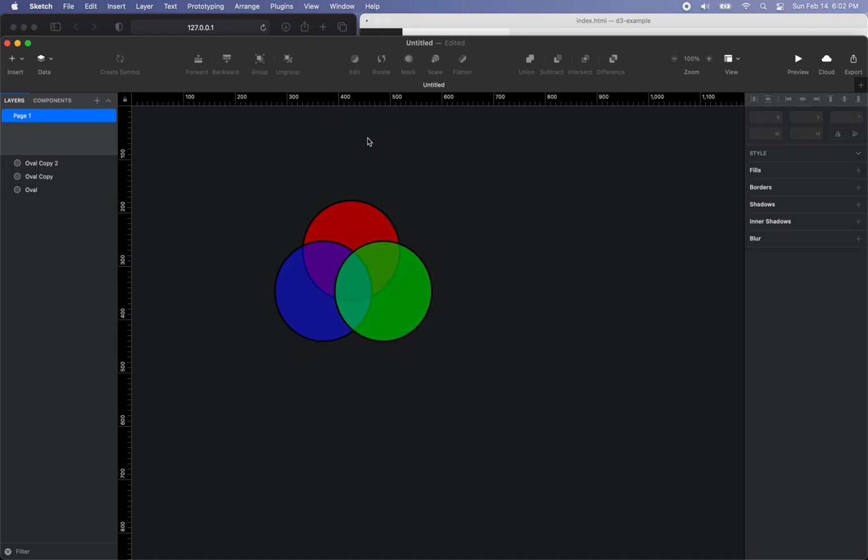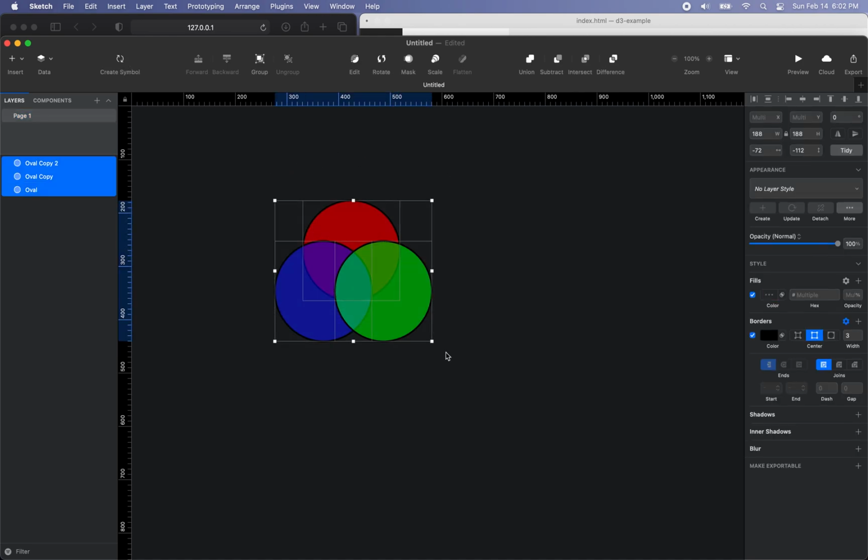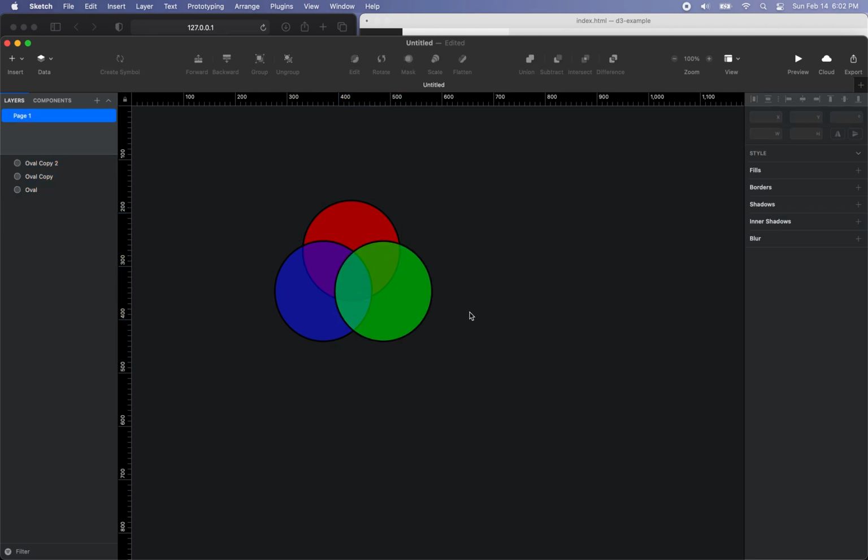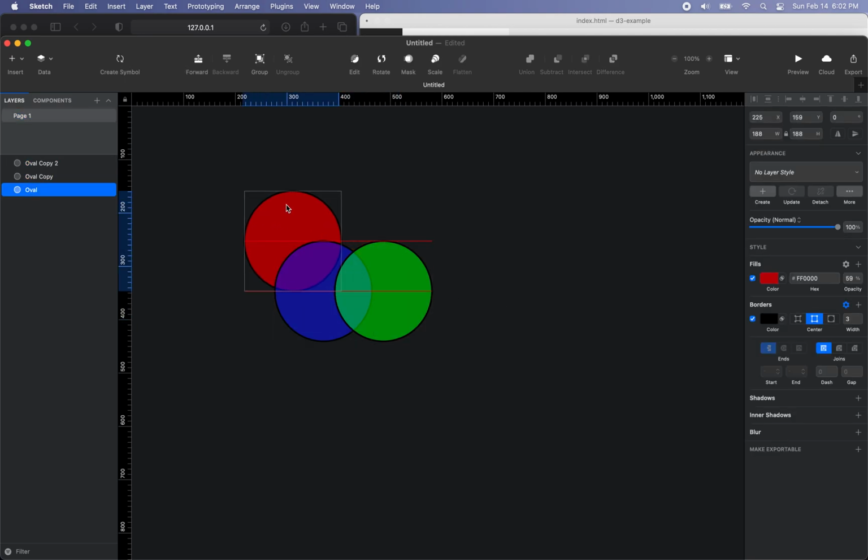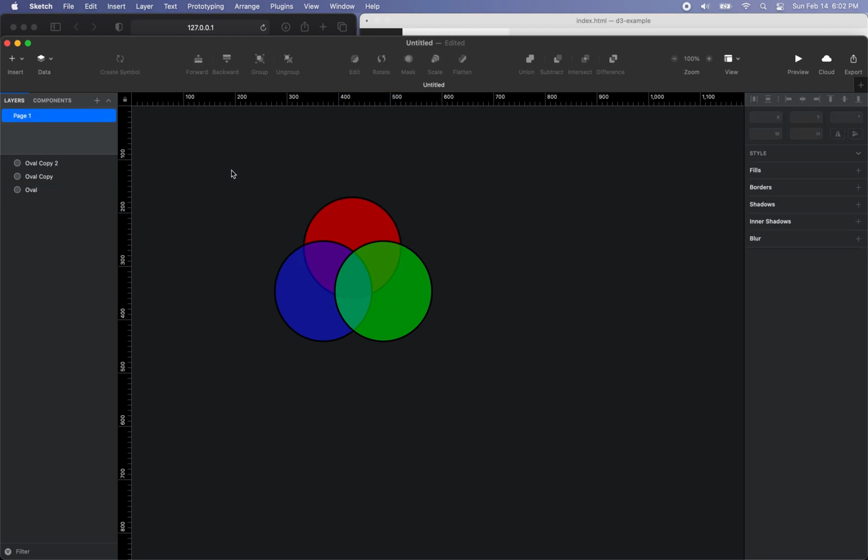So I did this in Sketch because you can see that I drew shapes, and you can see what those shapes are and the qualities of the shape. Like it has a fill, it has a stroke, the shape is a circle, and these shapes have a position on the page too, right? So you can move one, like this one could be over here or closer to the center, right?